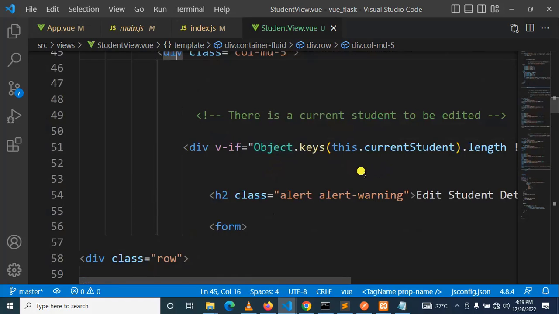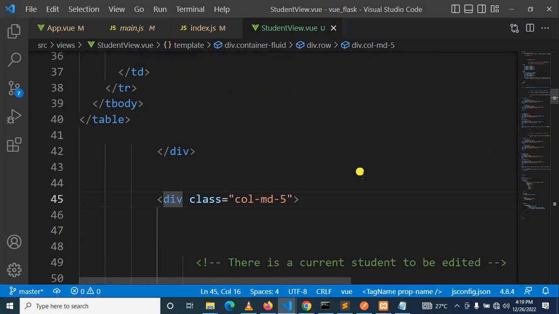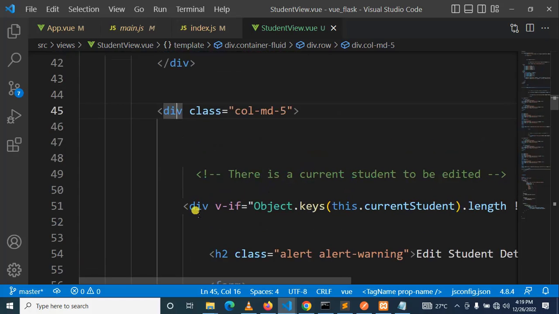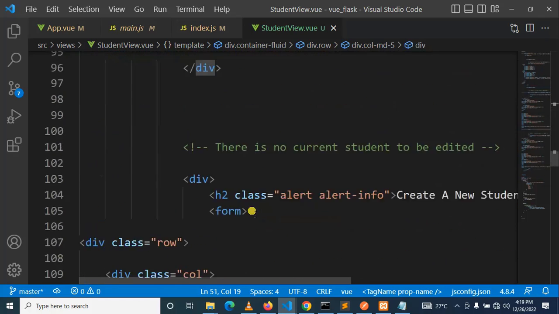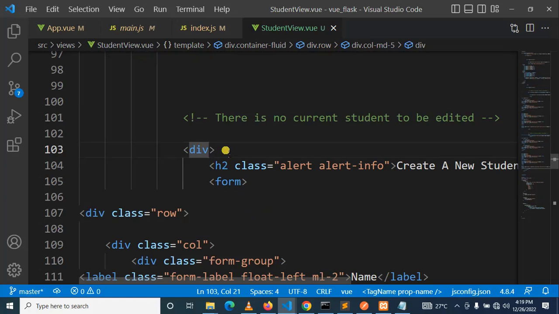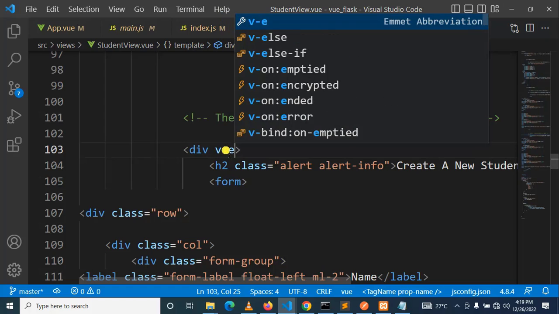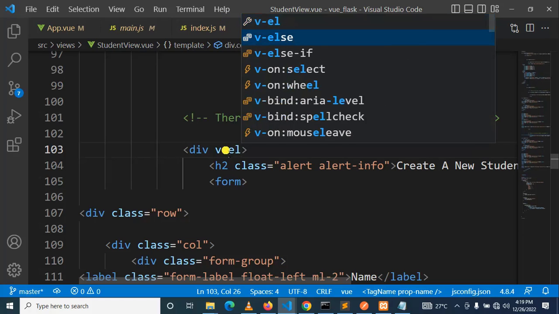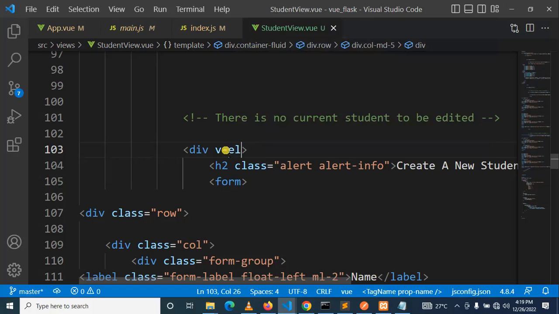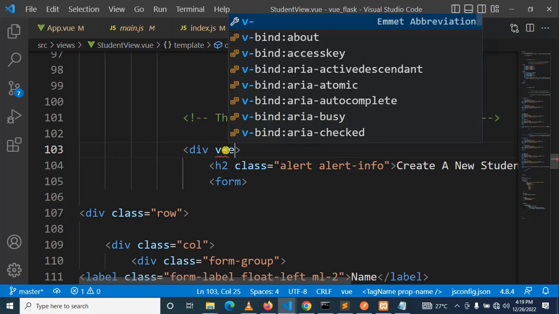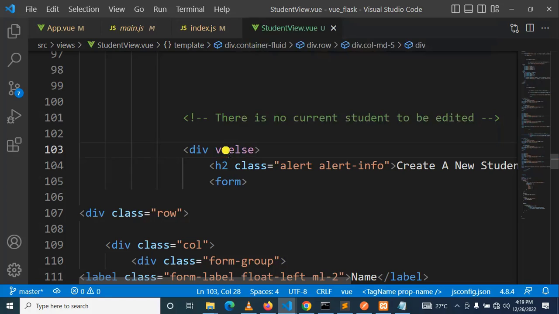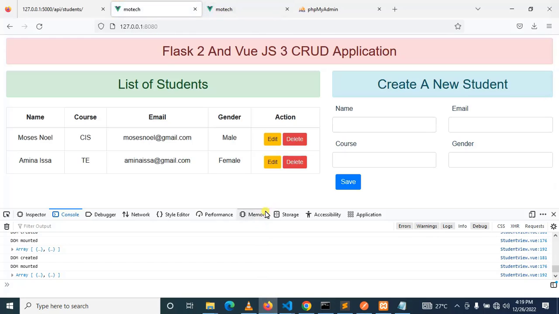Okay, I think it should be something like this.